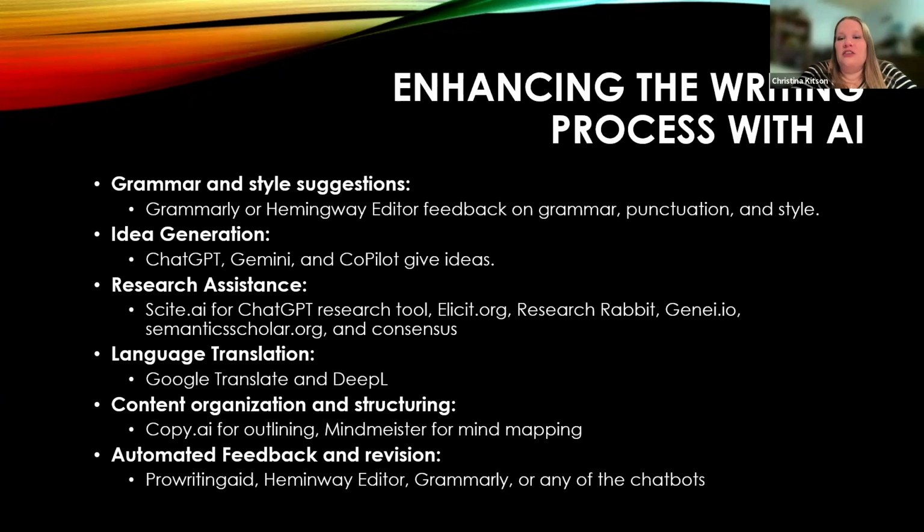Like, what were the suggestions, not the corrections, because you can ask it in the prompt to give you the reasoning for the correction. So what did they learn from that process of having that interaction with AI? So again, we're taking it back and making it that meaningful learning experience, not just, hey, look, it rewrote it for me.